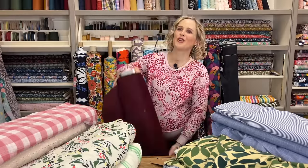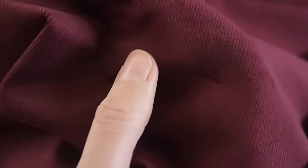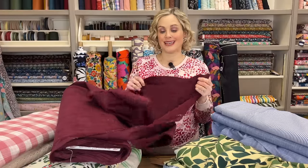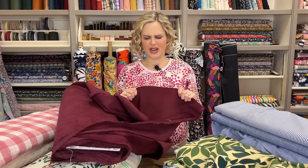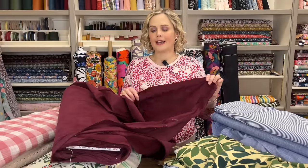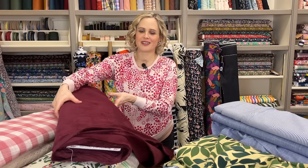We've also topped up with a few new colours of our classic stretch needle cord, which we've been stocking for a while. We've added three new colours - this one here is cranberry. It's just a nice classic stretch needle cord. I've used this needle cord to make the Closet Core Ginger jeans before - I used the carnation pink one a few years ago and I absolutely love them. It's great for trousers, and you could also make a Closet Core sash with it, or a fitted pencil skirt or mini skirt.